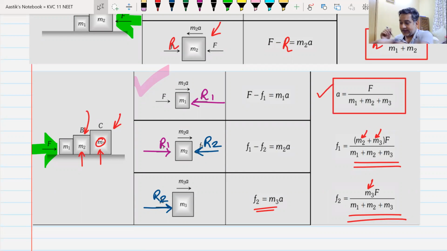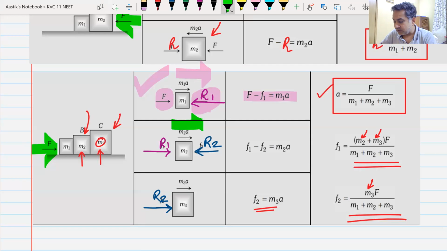If I have to explain it, I will have to explain the free body diagrams. If you want to do it with your own hands, this is how you will do this. This block is moving like this. What is the net force in this direction? This is the force in this direction, F. This is the force coming from the opposite block. So F minus F1 is equal to M1A.